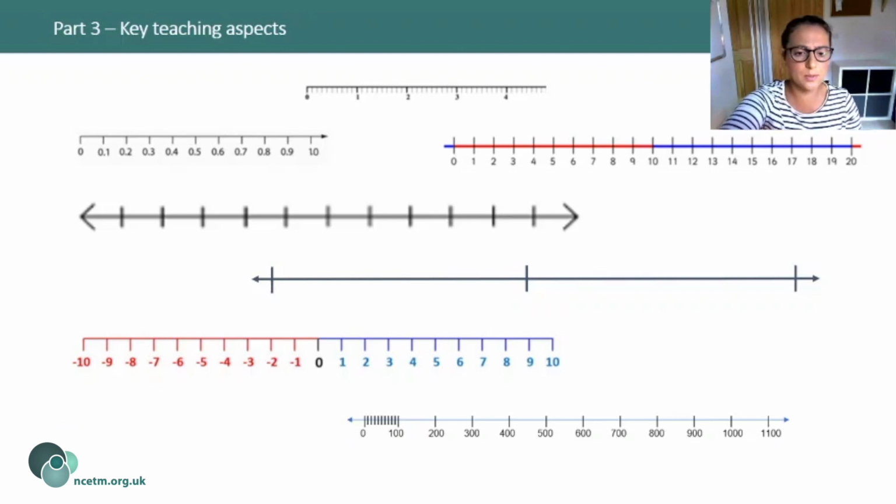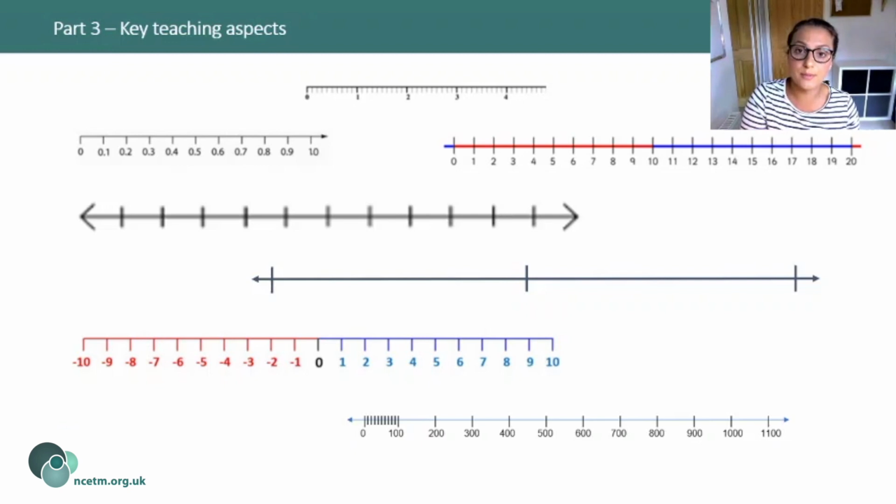I think sometimes people use hot and cold for positive and negative, so the red and the blue might be a little bit confusing. I think it's definitely worthwhile though having some number lines with decimals on, or number lines where whole numbers are split into parts, and some number lines with really big numbers in as well. So it's not just always a number line up to 10 or 20. So number lines that you use, I think it's important to choose a number line.